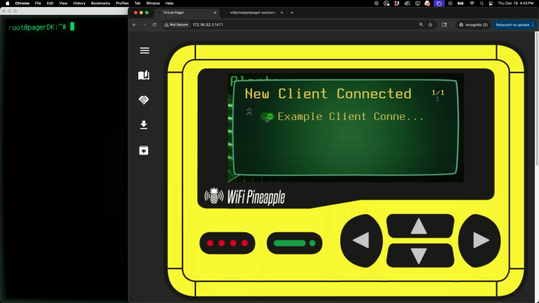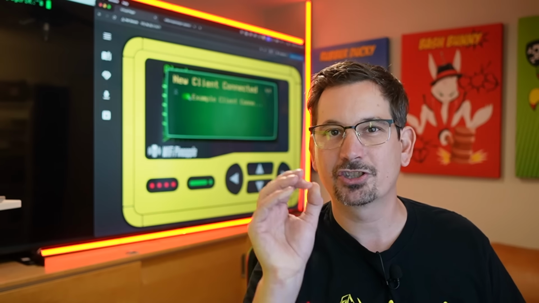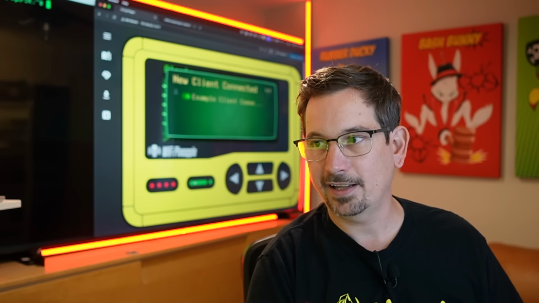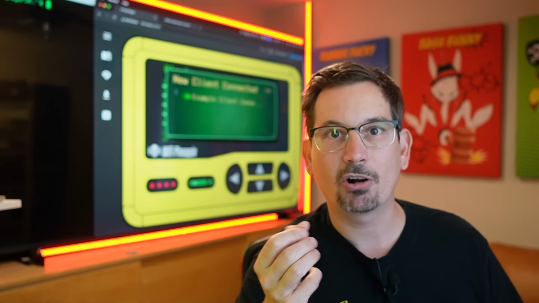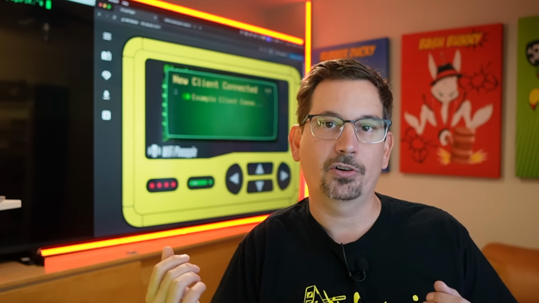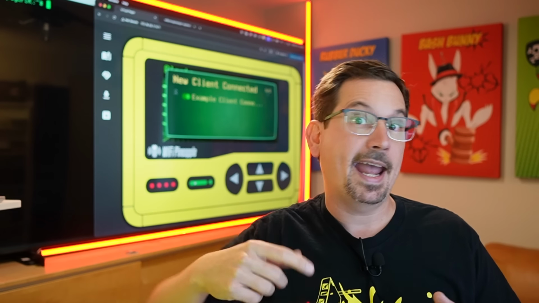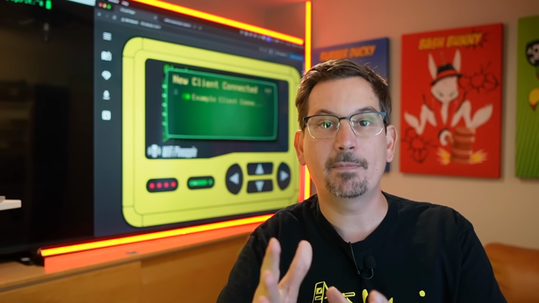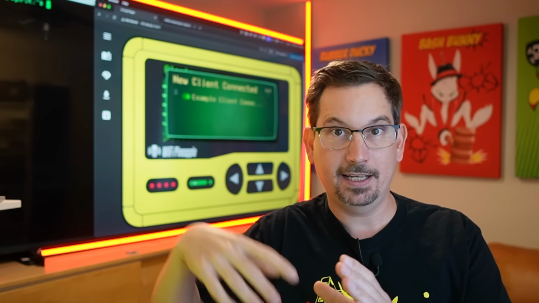And you see this check mark? This check mark is checked. It's not only just like green, but it also has a visible check mark in there so you can tell indeed it has been checked. If I actually press A, what I'm going to do is I'm going to toggle that, because unlike, say, the user payloads menu where hitting A executes the payload, this payload will execute automatically when a new client connects, when the event in the airspace occurs.